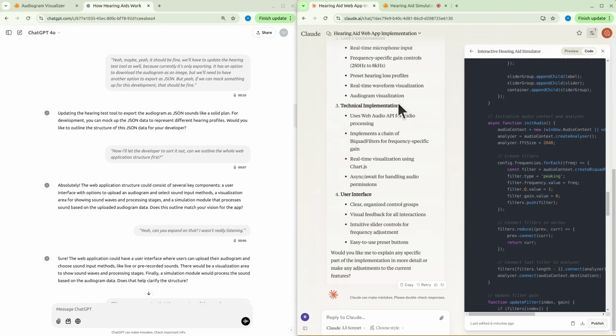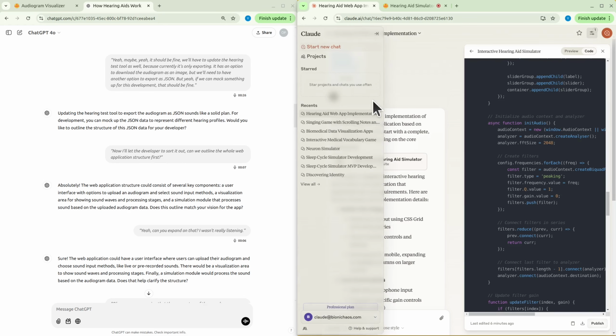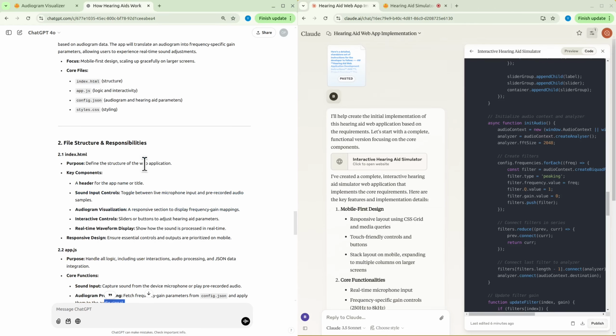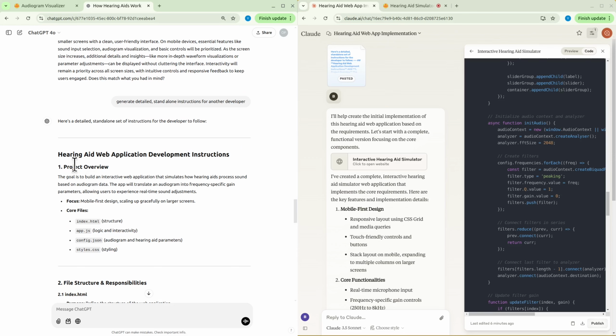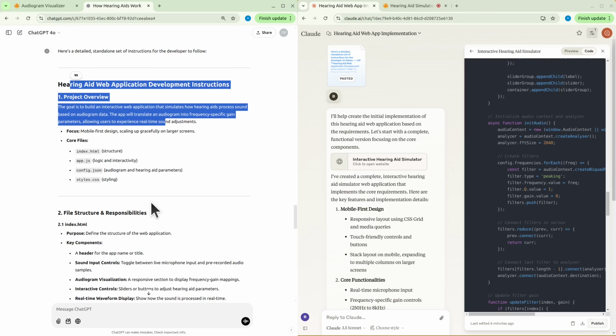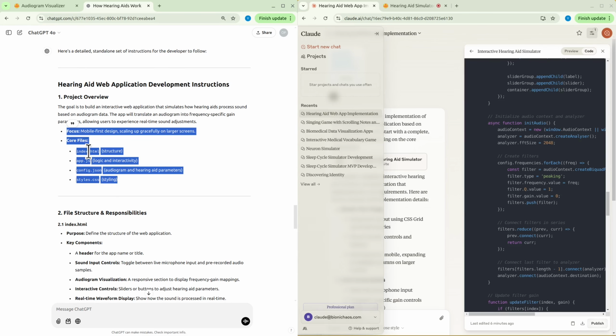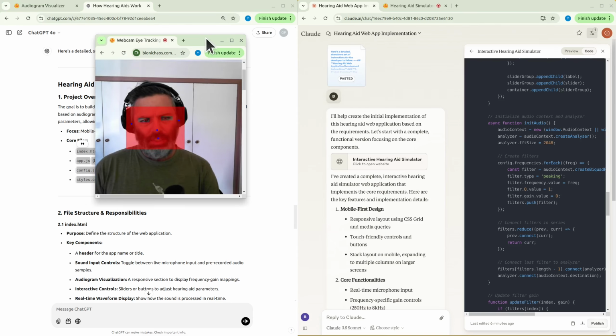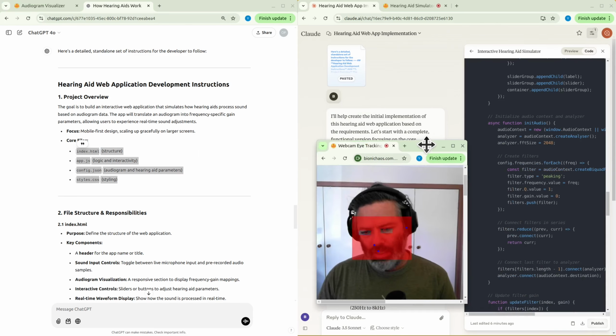The code was generated by Claude, single-shot prompt. ChatGPT generated all the instructions. It did ignore making separate files. It shoved everything into one HTML.